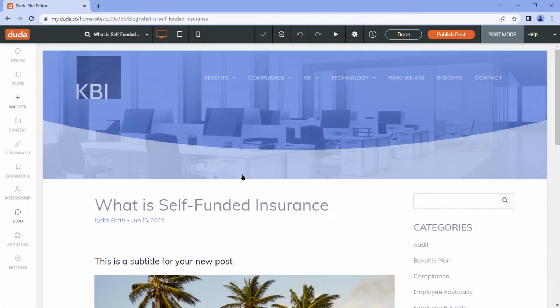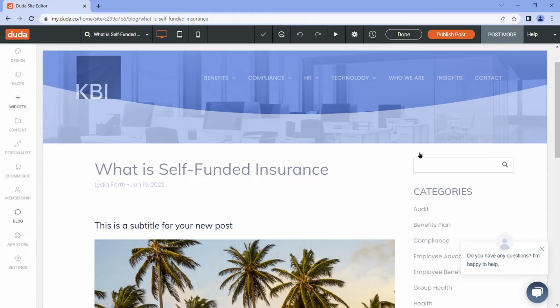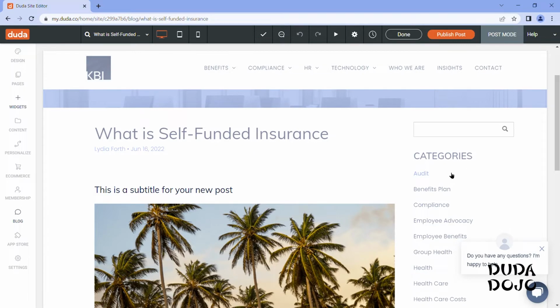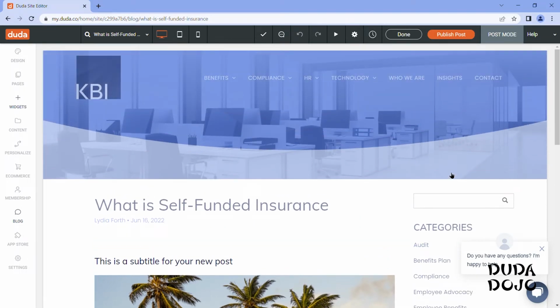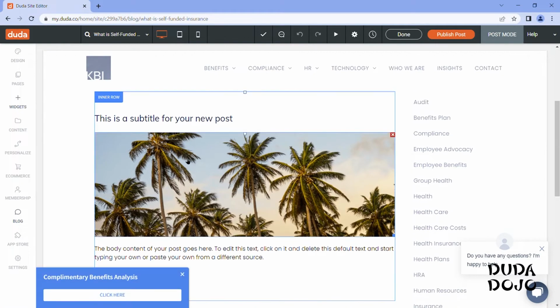Now, once we've got the blog spun up, you'll notice that quite a bit of this post is grayed out. The reason for that is these are untouchable parts that are pre-formatted by the blog layout, which we're going to tell you and teach you how to edit the blog layout in a whole separate video at a later date. You'll notice right away that we have some text and images selected and ready to go for our post, but these aren't our actual content, so we're going to have to start modifying this.